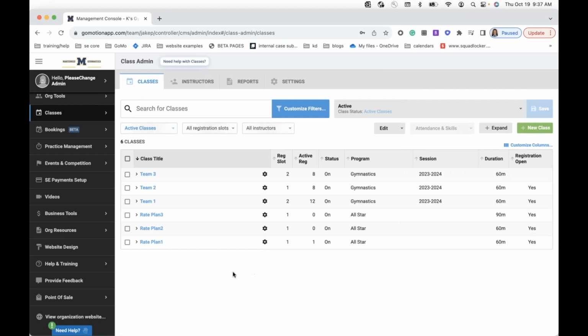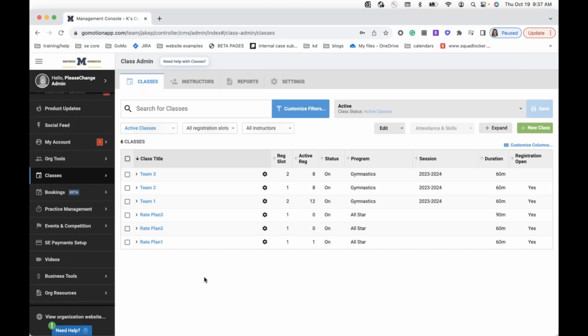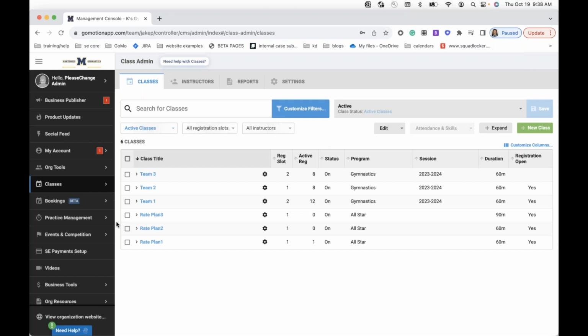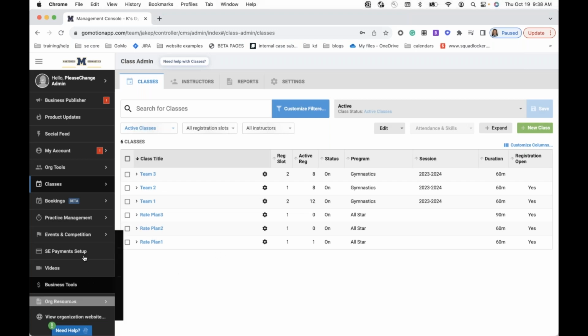Clarification on that question. If it's a totally different program, if it's a totally different website, they just need to make an account on that new website. We always recommend that they use the same login instructions, but essentially they're 100% separate, they don't have anything to do with each other. So if it is truly two different programs, two different organizations, unenroll them from the first website, have them create that account on the second website, and move forward that way.